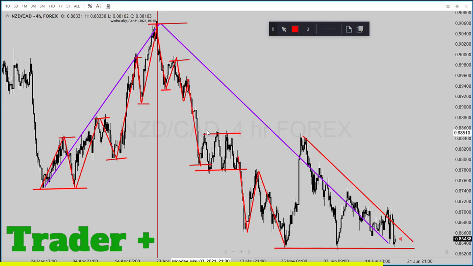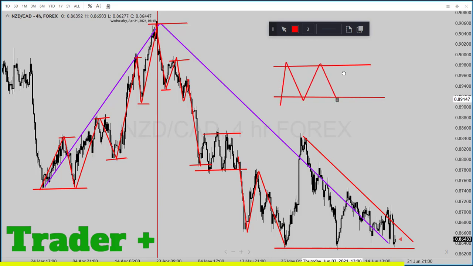And then there are going to be times where the market goes sideways or consolidates, which just means it moves between a range. So if this is the range, the market tends to go sideways like this, and then we would usually have a breakout in one direction or the other, either bullish or bearish, as this market moves. So that is basically how the market moves.